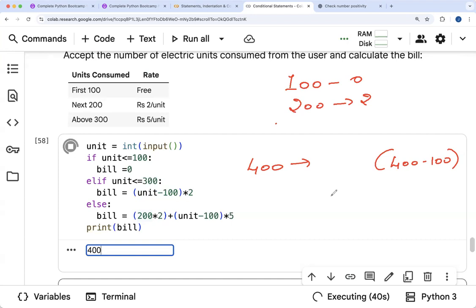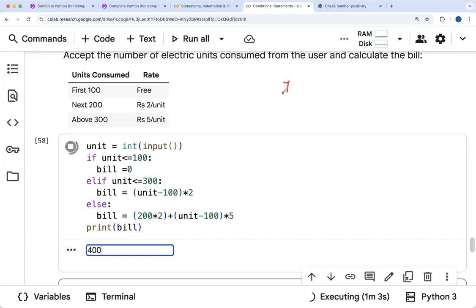Along with that, I have to remove 200 as well. So how much am I removing? Out of 400, I had written a wrong logic here. Let me fix this, so understand carefully again. 100 units free, for 200 units it's 2 rupees, and for the remaining it's going to be 5 rupees.